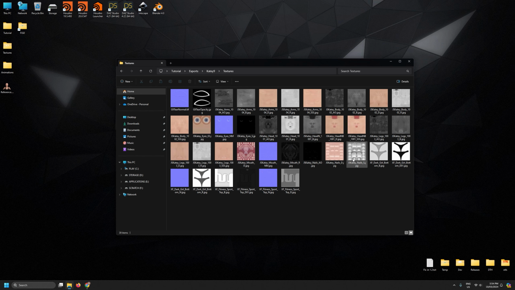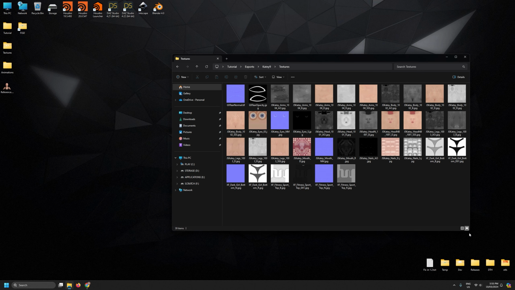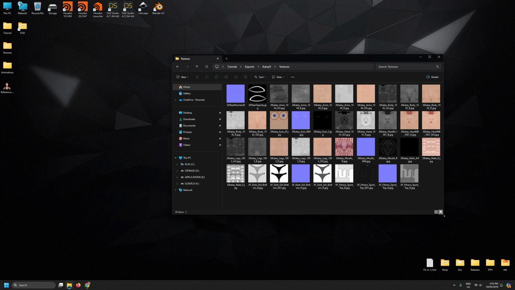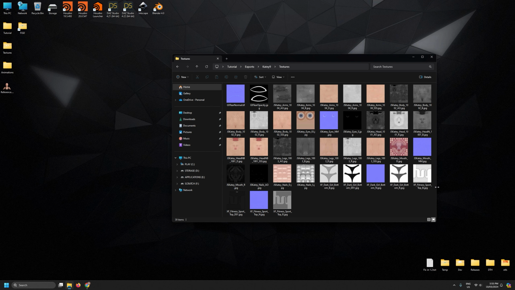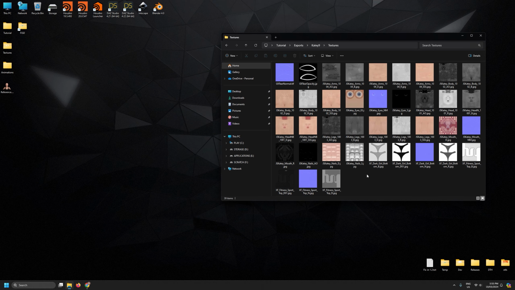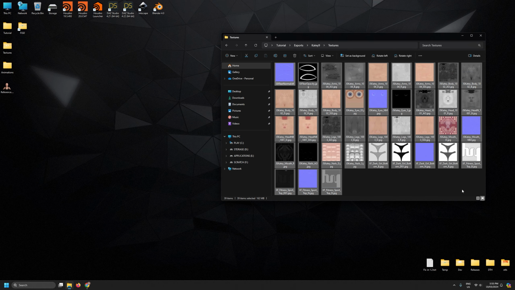Now, this isn't necessarily every texture that the character used in DazToHue. Often it is, but not always. It kind of depends on how the character's materials were set up in DazToHue. There's no standard material definitions for FBX, so it very much varies from application to application in terms of how they interpret FBX materials, both when exporting and importing. But anyway, we're going to be using some of these textures in Unreal Engine for our character.